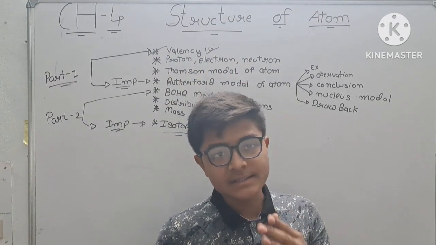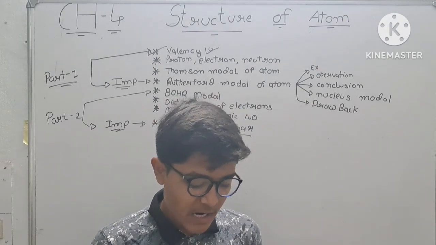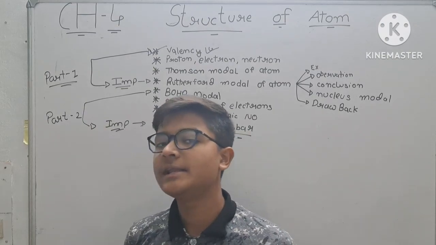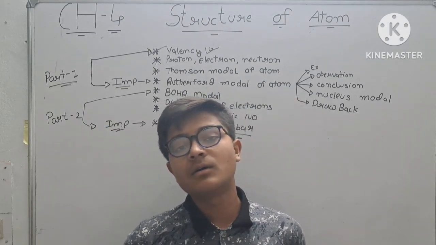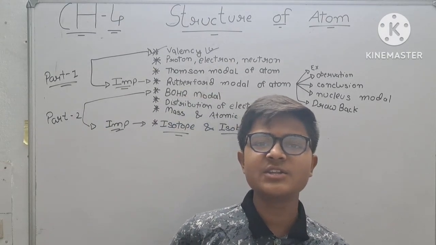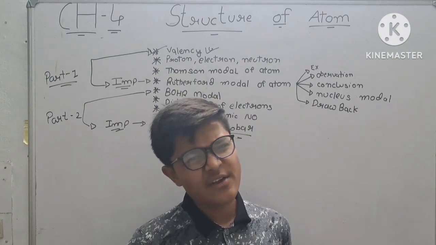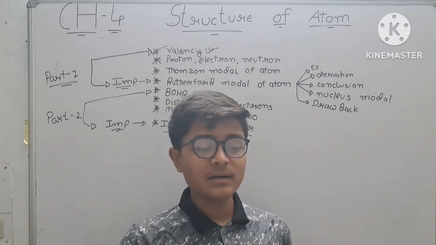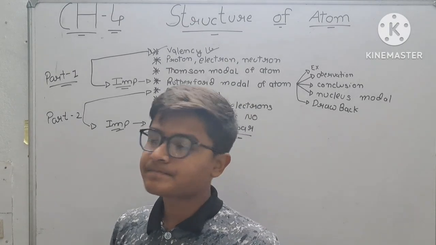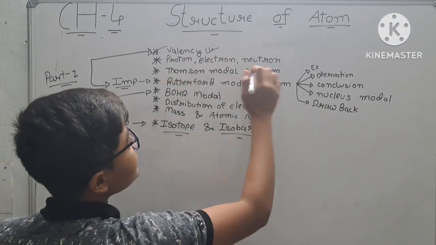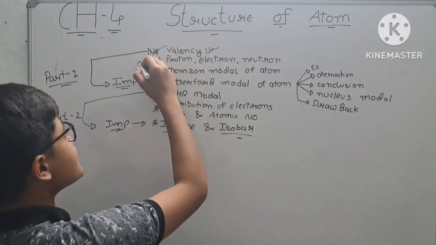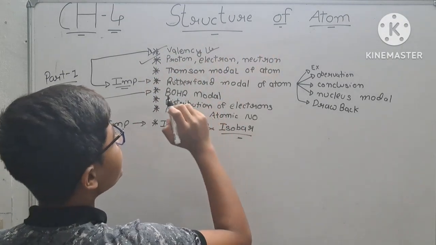Then we will do proton, electron and neutron. In the chapter, they have divided the topics. First, how the proton was discovered, then how the electron was discovered, and who discovered them, and in which century, what is charge, definitions, and all those things are given in this chapter, but they are on different pages. But we will take them simultaneously. Okay, we will take it simultaneously. So proton, electron and neutron.